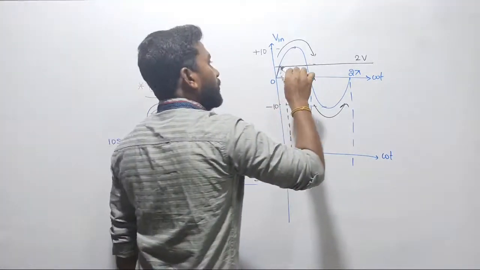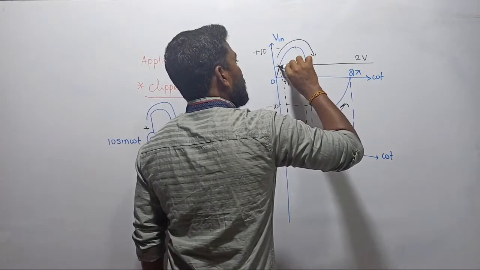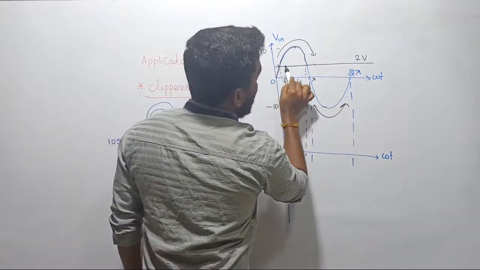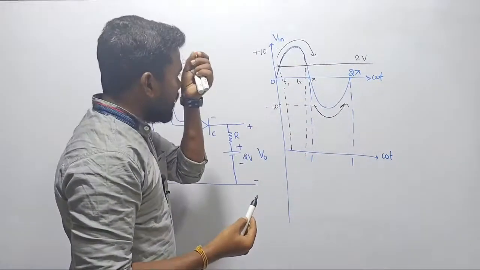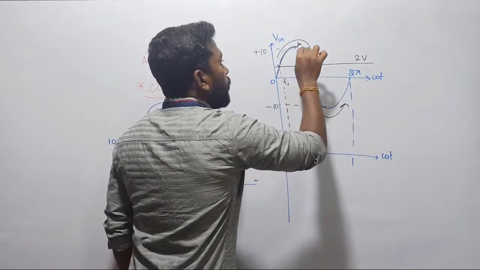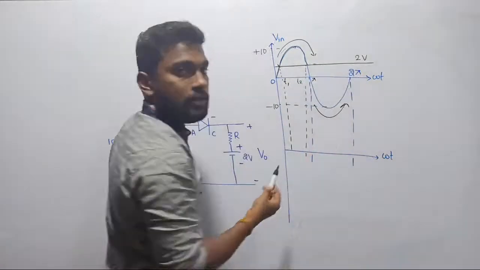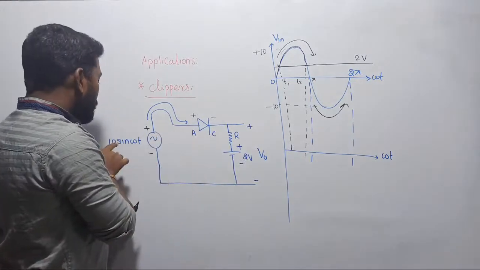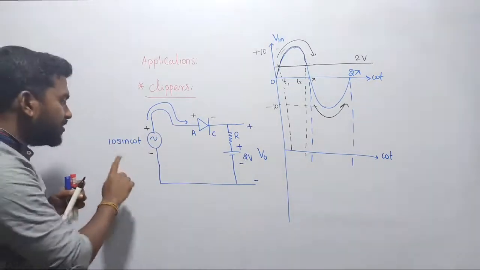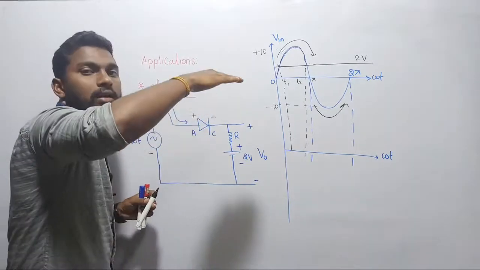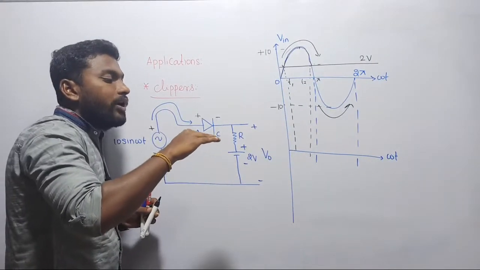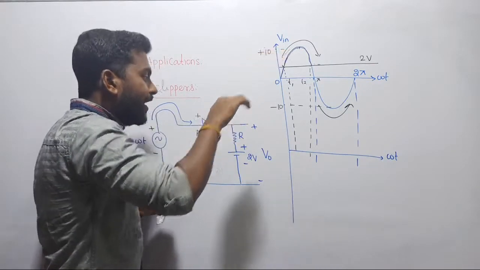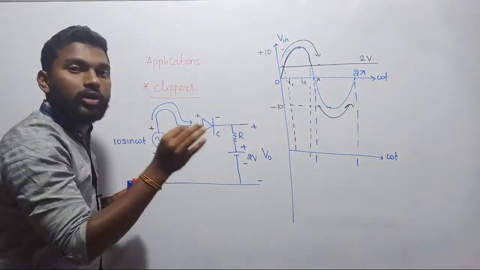After this point, if you observe carefully, all the anode voltages are going to be greater than the cathode voltage. See there, the cathode voltage is fixed, but across the anode from this point to this point, all the voltages are going to be greater than the cathode voltage. Getting me, guys? There are no big things to understand. Cathode is connected with plus 2 volts, anode is connected with plus 10 volts. But this 10 volt is not constant. This is not DC, this is AC. This AC keeps on rising, right? First it is 0 and then slowly rising: 0.1, 0.2, 0.3, 0.4, 0.5, 0.6, like 1, 1.2, 1.7, 1.8, 1.9. Exactly when it becomes 2, that is the point. Immediately your diode is going to turn on.